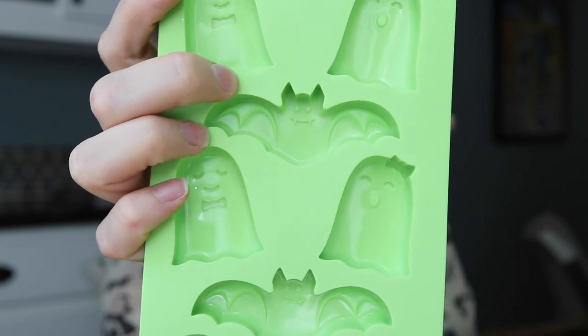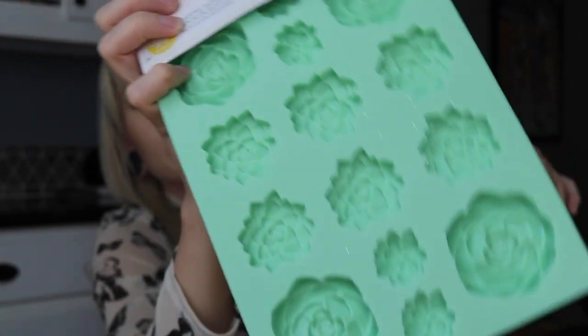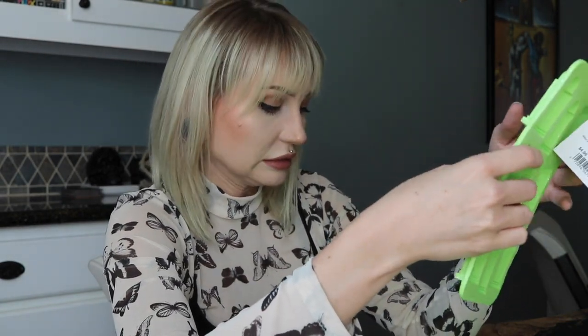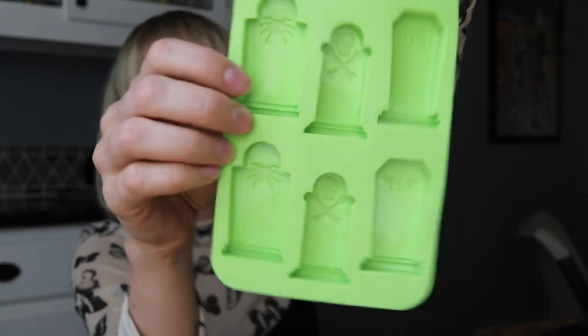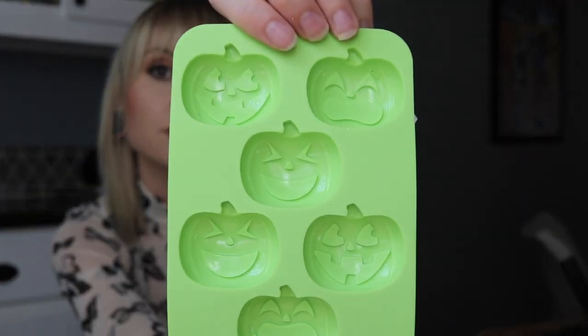I got some bats and some ghosties with bow ties — these were all marked $4.99 but 30% off. I got more ghosties and some booze. Unrelated to Halloween but I also got these succulents I've wanted for a while; they were 30% off. These aren't shiny but I think they'll still make cute resin projects. I got these little tombstones — I think these are gonna be the first thing I pour, maybe into keychains. I got witch hats and moons, little cauldrons, and these little pumpkin guys with different jack-o-lantern faces.